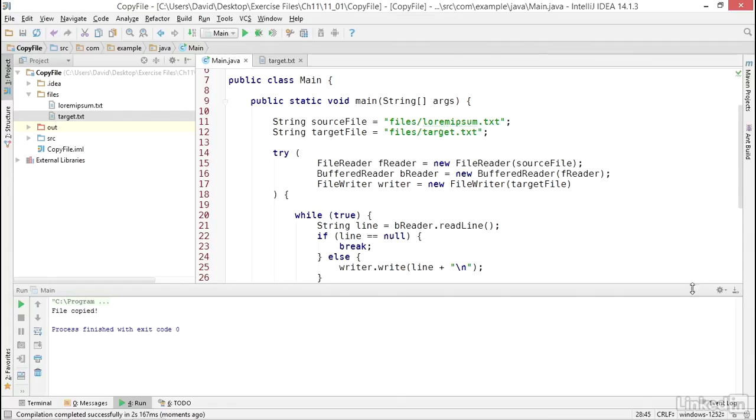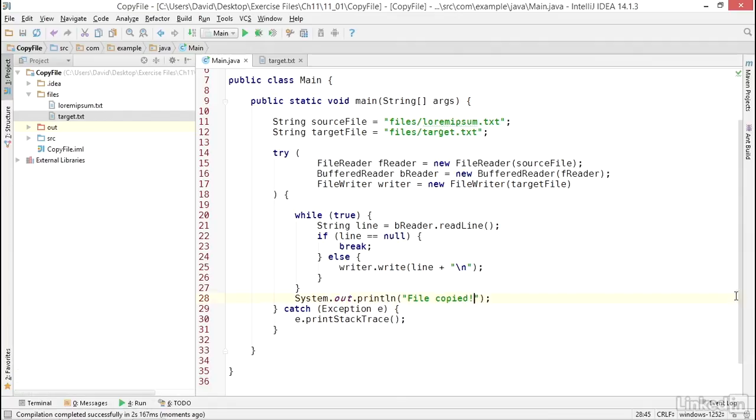So again, this bit of code will work in pretty much all versions of Java, with the exception of try with resources. The try with resources syntax was added in a later version of Java. If you're working in Android, you might not be able to use it, depending on which version of Android you're coding for. And if you're working with an older version of Java, you won't be able to use it either. So instead, you would instantiate these objects within the try block and then close them explicitly by calling their close methods before you finish executing your code.